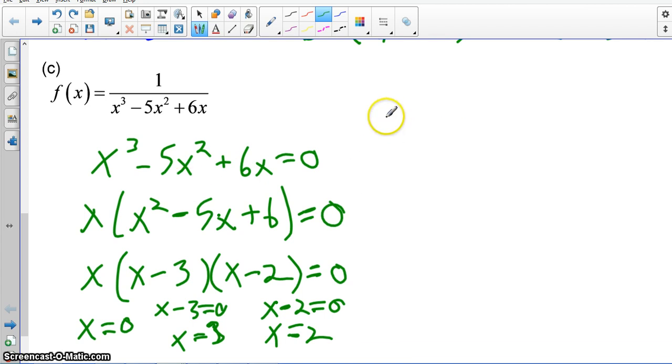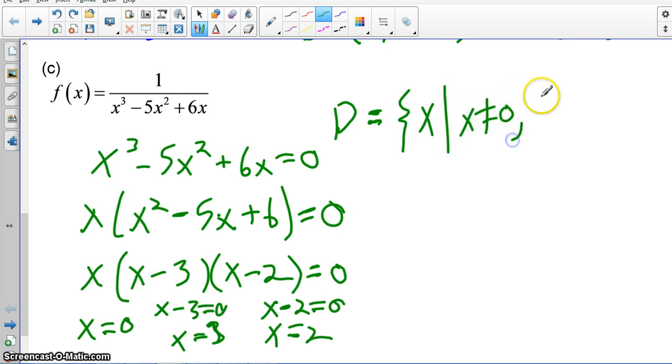So anyway, how do we write the answer? And actually this is a mess, but we'll deal. The domain is all, I could say literally all real numbers except for 0, 2, and 3. Or I could actually write what's called set builder notation. And you see this a lot. x can't be 0, comma, x can't be 2, and x can't be 3. So it's all real numbers except for those three guys. Okay, anything else is cool. I can plug in any other number, and that's okay for this function. We could figure out a y value if we're super bored. But there you go.